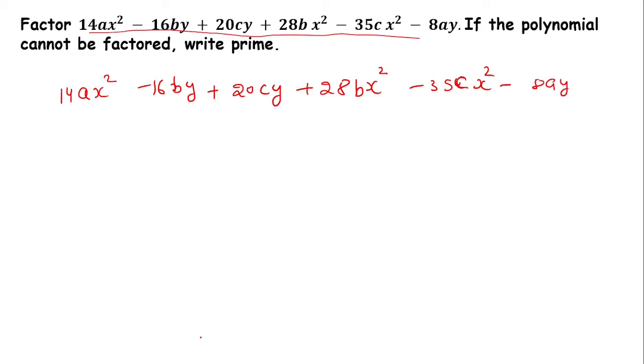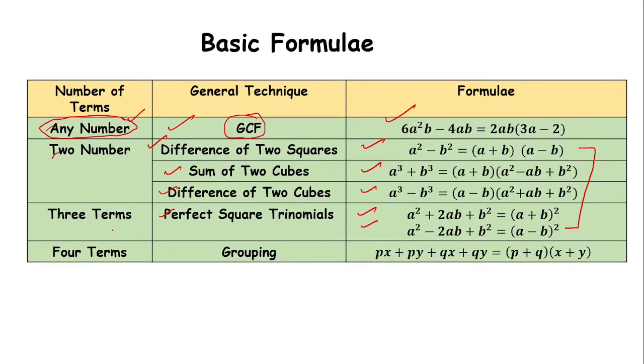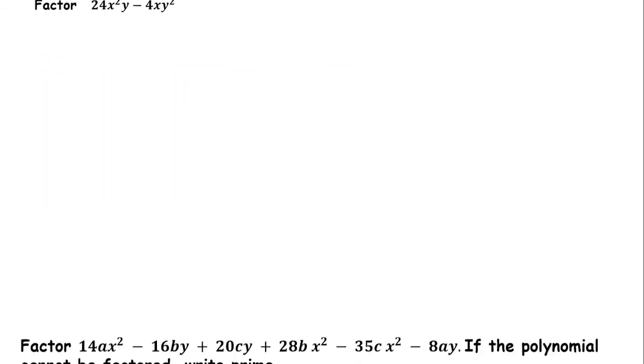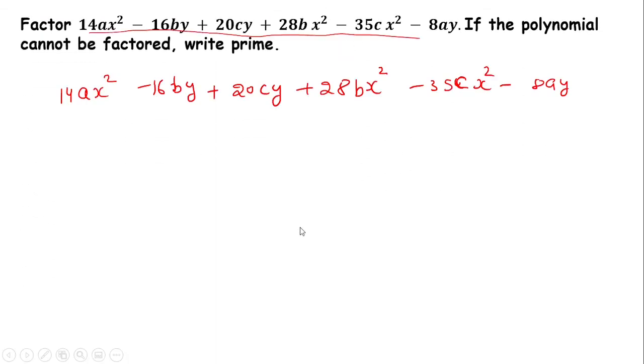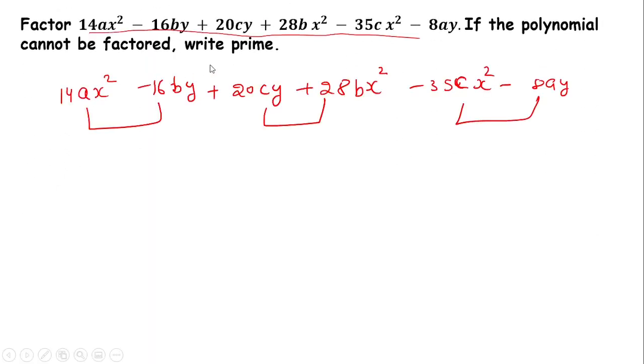Now how do you factorize this, my dear? What is the method? To factorize this, I'm going to use the grouping method, the last one. If there are 4 terms or more than 4 terms, you may try this method, the grouping method. Which terms will you choose to make one group? You can choose any method. You can choose two terms in a group, then take common things out, like the previous question. You can use any method.